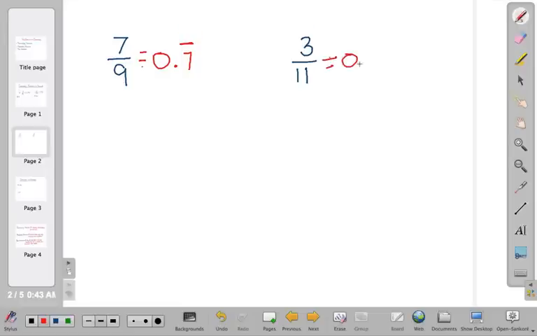So this time, I'm going to write the 2 and the 7, and I'm going to put the bar over both the 2 and the 7. So that tells everybody that the 2, 7 part repeats over and over again, that it goes 2, 7, 2, 7, 2, 7. Whereas over here, we just put the bar over 1, 7, because it was just that 1, 7 that repeated. So these are known as repeating decimals, and we use the bar notation to note that those numbers repeat.